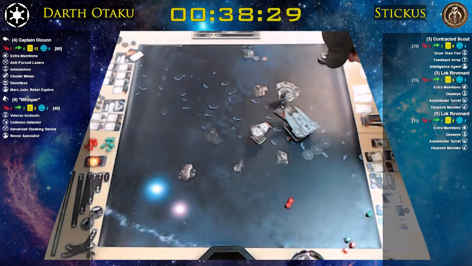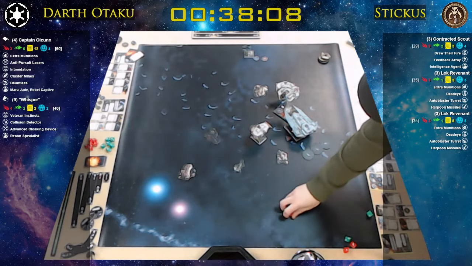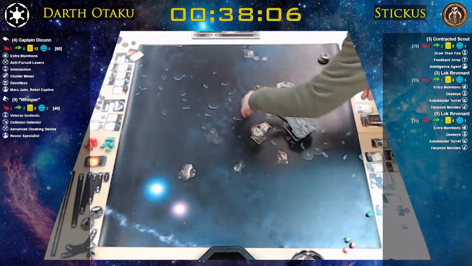I'm tempted to feedback ray. Bank one is going to be close. Probably tempted to get that extra damage in. No, I'm not in his arc. I'm already in range one. What's your alternative? I think a range three, possibly obscured shot on Whisper. I don't want to take that extra damage. Besides, I got a target lock on Whisper. That's true.